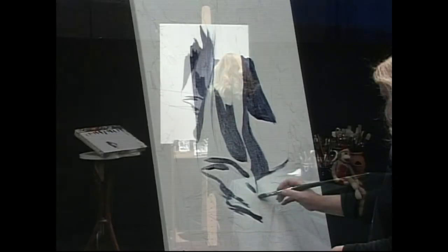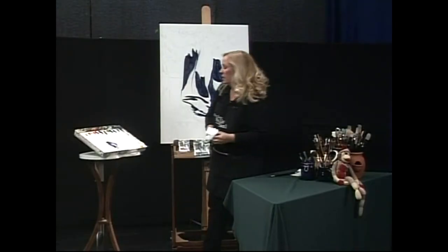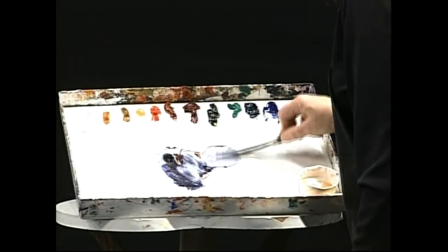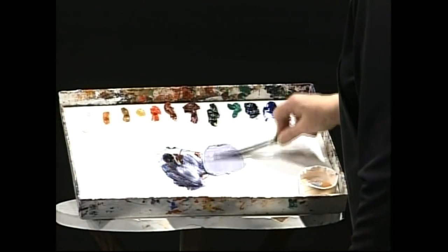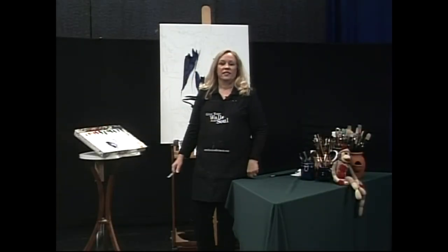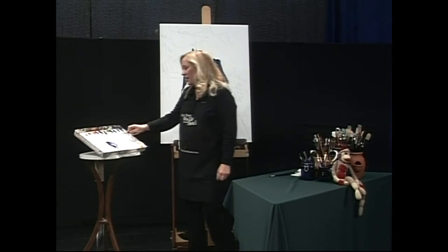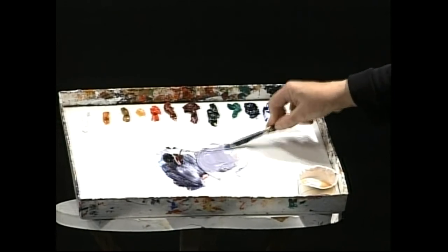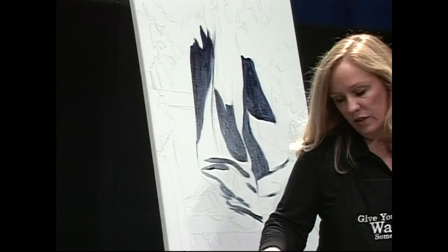So this needs to be a different light. Time to make a nice medium. So I will make a medium tone now. I just took white and added that to the mix. And I've been in classes before and they've said, you can't just add white to something and make it lighter, you just can't do that. And you could. You could. I have a great mix going here and adding white is a good thing. It made it lighter. It's a nice good gray. And if it works, do it. I think what they're cautioning against is taking a straight tube color and adding white to it as a crutch.